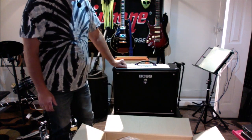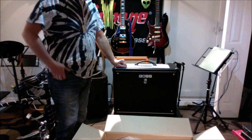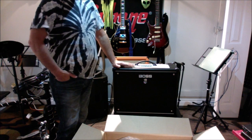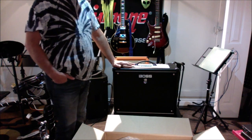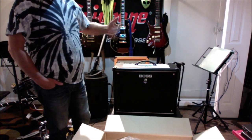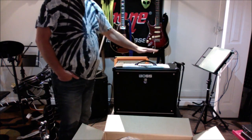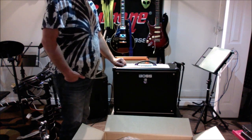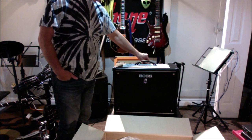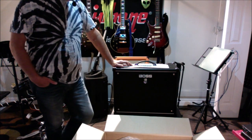Now, this was $499 Canadian at Long & McQuade. So if you are in Canada and you are looking at Katana amps, I would recommend dealing with Long & McQuade, because they also do have outstanding performance warranties that you can buy that are renewable every year forever, which goes above and beyond manufacturer's warranties, of course. So anyways, I deal with the North Bay store because they're closest to me. They're only like 20 minutes away from me.